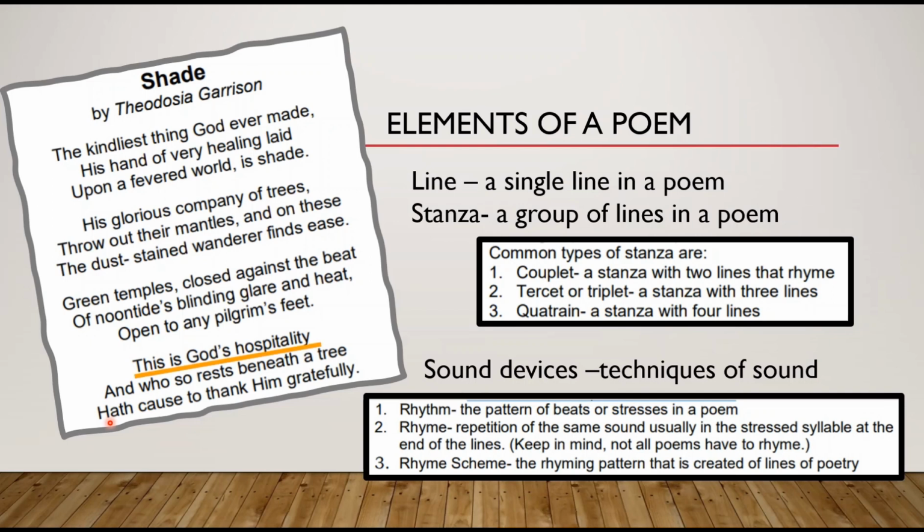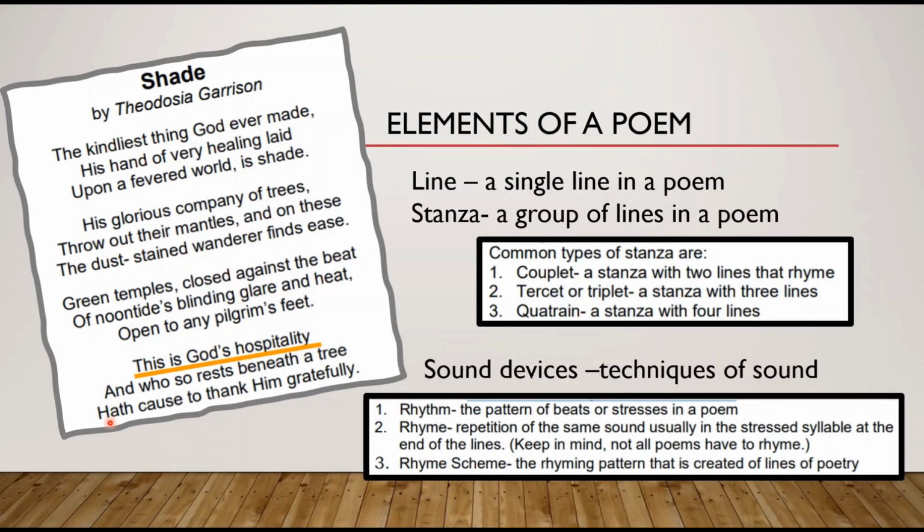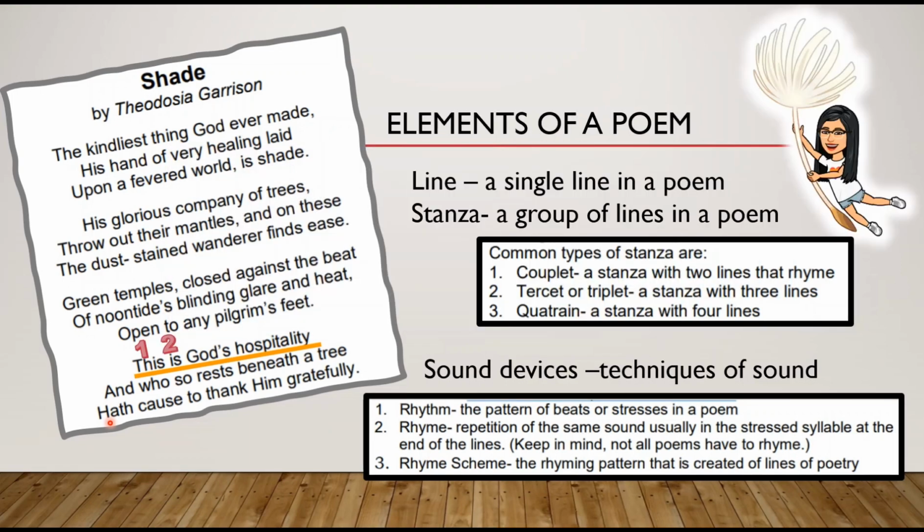So let's see, for example, this is God's hospitality. We are going to count the syllables, how many syllables there are, that is what we call the beat. Okay, the syllable is the beat. So let's count. This is God's hospitality. There are 8 beats in that. Let's see if the rest of the lines also have 8 beats.